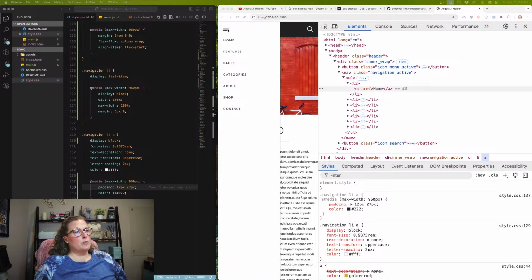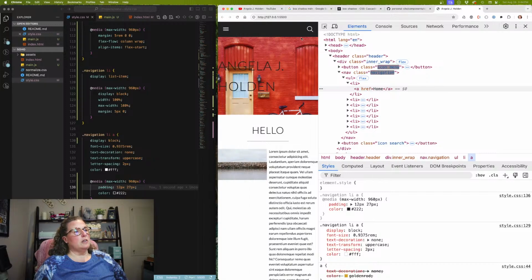The thing that I really want to do tomorrow is I want to do something similar with the search icon. Now, this is a totally static website, so there isn't actually going to be any search functionality, but I want to do something similar in terms of creating a drawer or maybe a modal type pop-up with a search input and a submit button. So that's what we're going to work on tomorrow. And then I think we'll see how much we get done tomorrow.